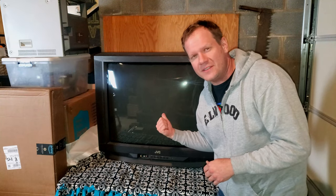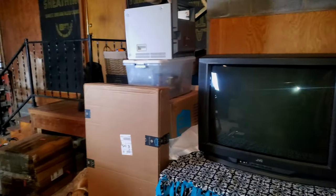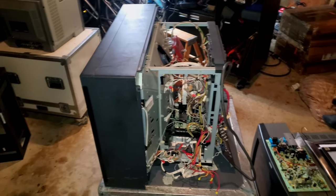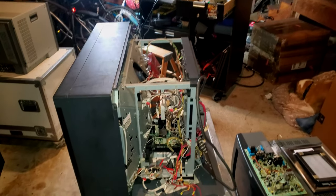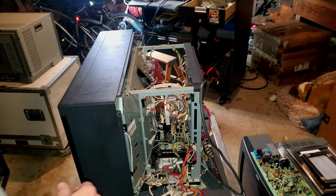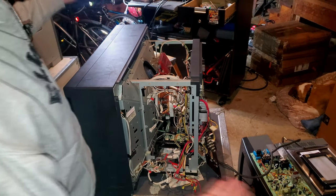However, the CRT I'm going to talk about today is not the JVC D series, although it's great. We're going to look at a repair I've been working on. So as I swing around here, there's our good buddy Brutus getting comfy down here. You'll notice, wow, we've got big CRTs everywhere. Today, we're going to be following up on our lovely 2530 series CRT. That's the PVM right here that you see a skeleton of.